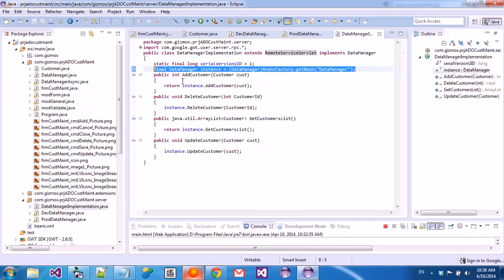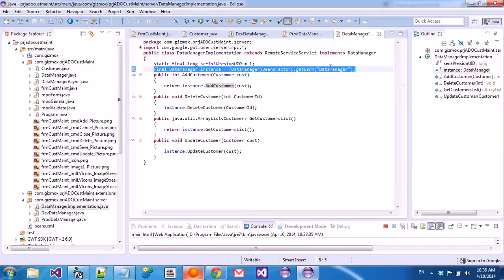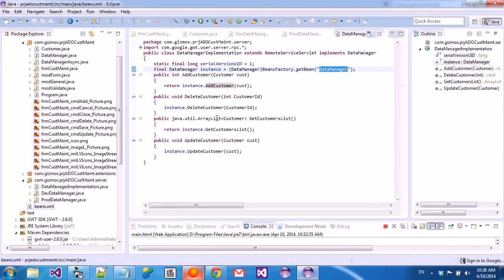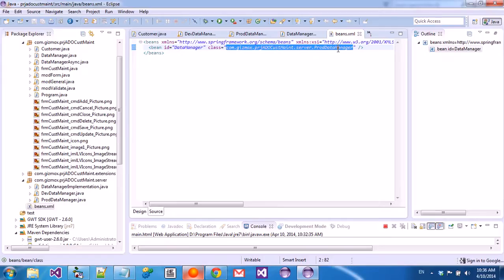But one thing that is very important to notice is that instead of now having a new dev data manager or prod data manager class, we have here integration into Spring Source, which was the behavior that we defined in the transposition solution. And what we have here is that we want the data manager bean. You can see that we have generated here the beans XML, and by default we have here data manager, and the class is this class and this package. But now we can change this while running, and we have a different behavior.